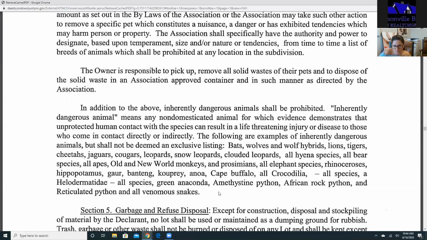So again, it's funny when you come across things like this when you're reading through, and this did give me a laugh the very first time I saw it a couple years ago. But it's actually a really sound way of doing things, because it is saying that we're not going to restrict that list. We're going to say that if your animal is dangerous, then we can do something about it. So do be aware. But like I said, it is kind of fun to read through some of those things every once in a while.